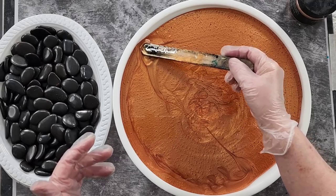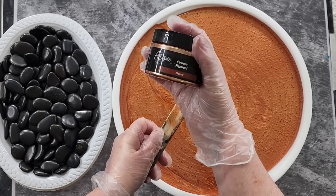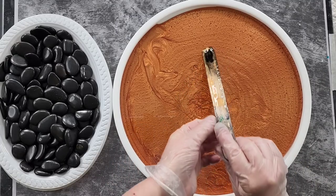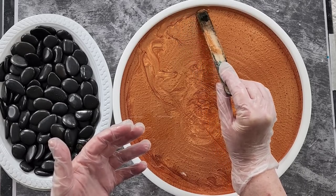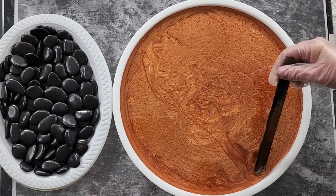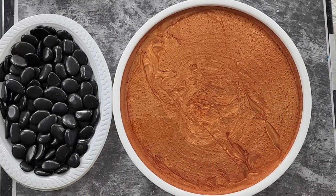I'm just pushing this to the edge. Just put two scoops of the mica powder in. This one is the Arty Sue bronze. I know you can't get it anymore, but it's just a bronze pigment powder. Nothing special there, because I thought, what about gold? And I thought, no. And brown. And I thought, maybe a bit of blue. And then anyway, I came up with the copper or bronze. I thought that would look nice, because I've got a timber dining room table. And I just thought it would look nice in bronze.